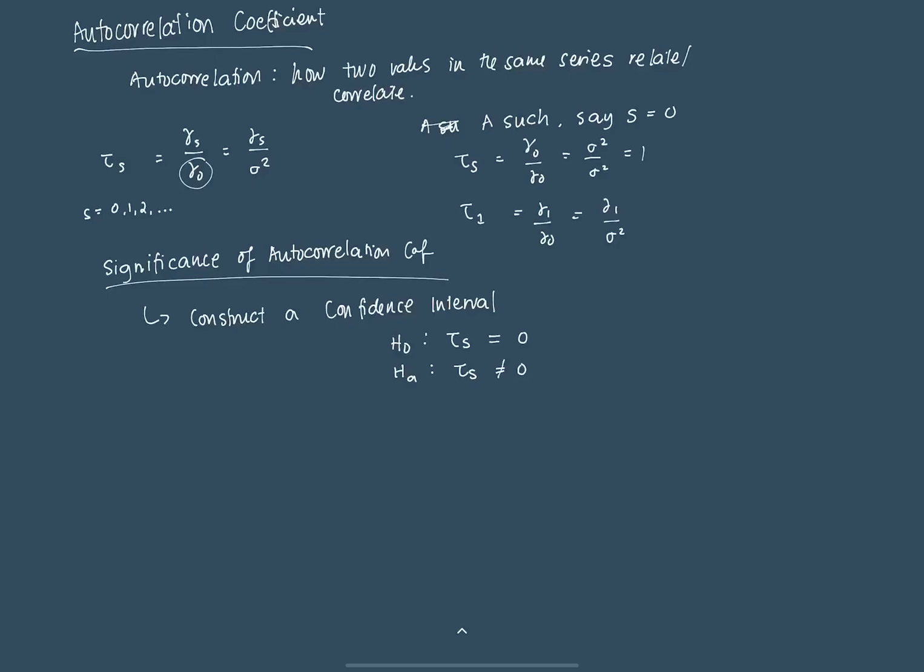How do we compute for that confidence bound? We use a standard 95% confidence bound for this class. And the way that we construct that is it's negative 1.96, which is a T value for a 95% confidence interval, times 1 over square root of T. That's going to be your lower bound. Then your upper bound would be 1.96 times 1 over square root of T, and that's going to be your upper bound.